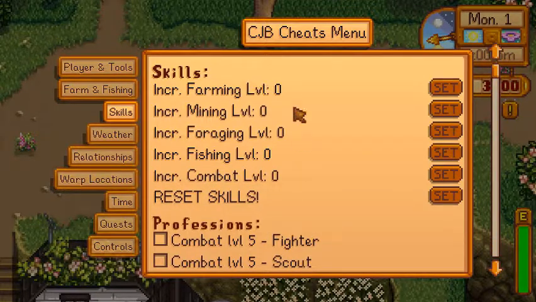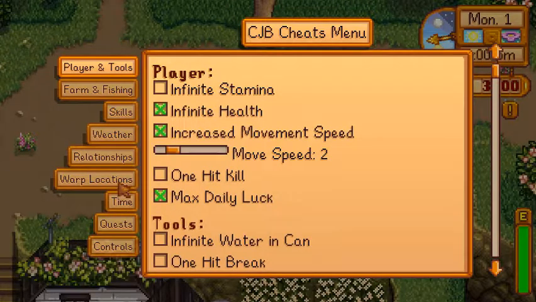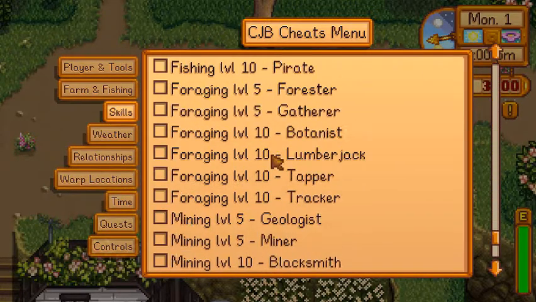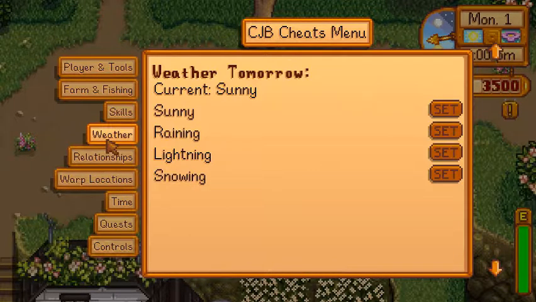Awesome. You can upgrade your skills. So if I don't want to actually play, I can just level it up. But sadly, you have to do it individually. But you can also set yourself up to have all professions. So if you want to have both the geologist and miner boosts, you can. You can select what weather it is tomorrow. So if you really want to get that mermaid pendant, but it's not going to rain anytime soon because it's winter or something like that, you can. Even though you can just use the rain totems.